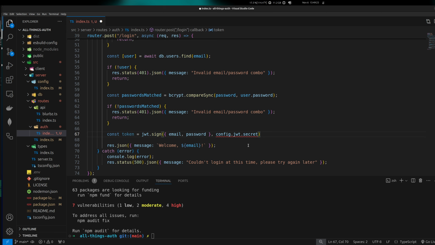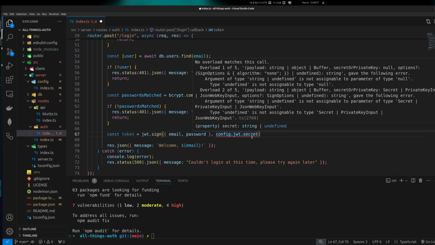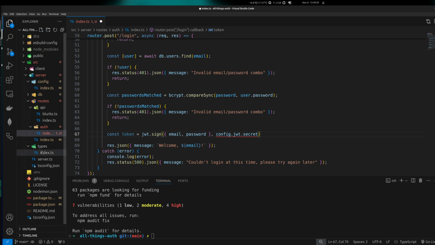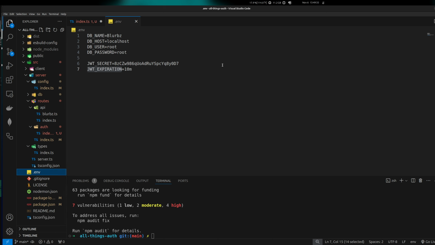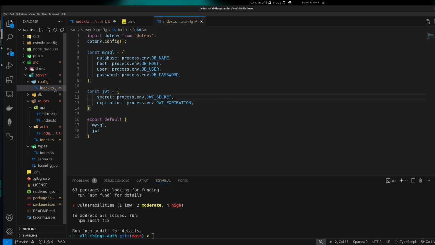The JSON Web Token library is going to be a little nitpicky. With .env, it doesn't know if I'm actually going to provide these variables ahead of time. What if I just had my code running like this? Well, where's jwt.secret coming from? It's nothing I've defined yet, therefore it's undefined.